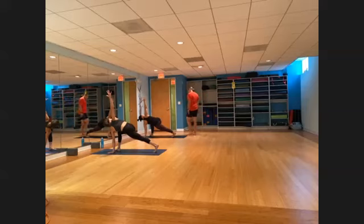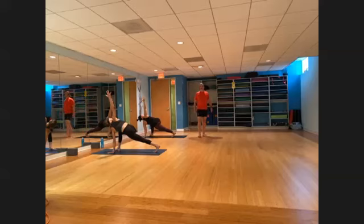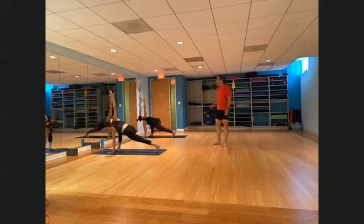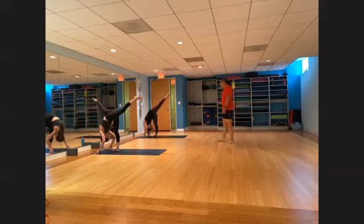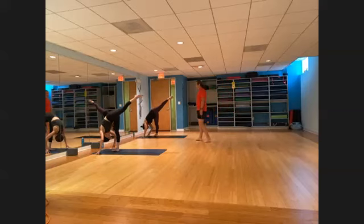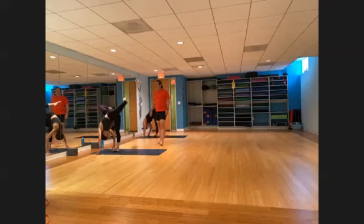Take 2 big breaths here as you reach through the outside edge of that back foot. Drive the crown of the head forward, reach through the back heel. 1 more breath here. Good, release that hand down to the mat. Let's kick up standing split. Left foot goes high to the sky. Let the nose come down towards the knee. Let that left foot go as high as it wants to go. Let's point the toe, roll the hip open, and bend the knee today. So what I want you to think about is your left knee starting to point up towards the ceiling.